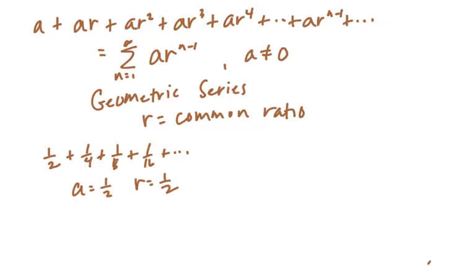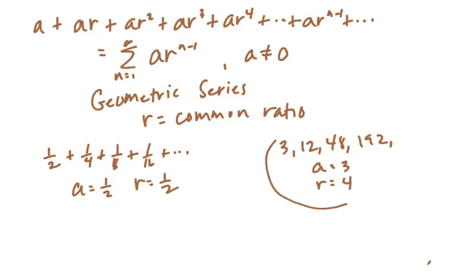It doesn't always have to be a fraction. You could have 3, and then have 12, 48, 192. So in this case, your first term is 3, and your common ratio is 4. Now this one is divergent. You can see that because the sequence is divergent, the series, let me turn them into pluses, the series would also be divergent. So let's go back and talk about a geometric series for a minute.